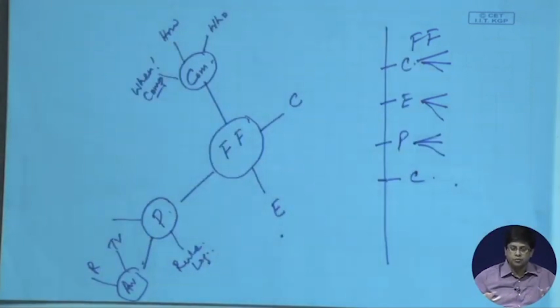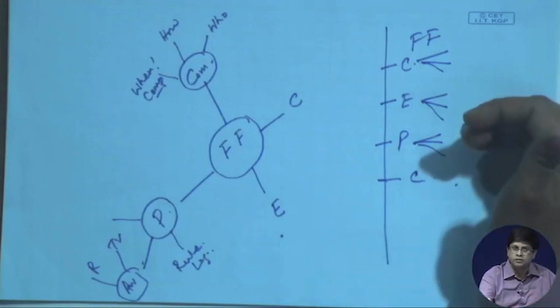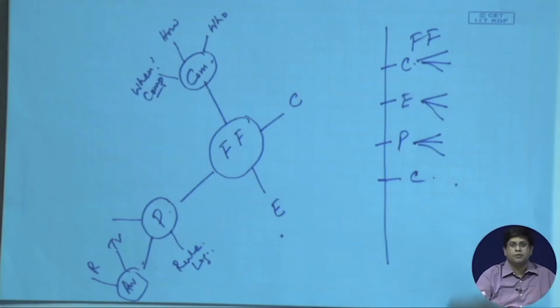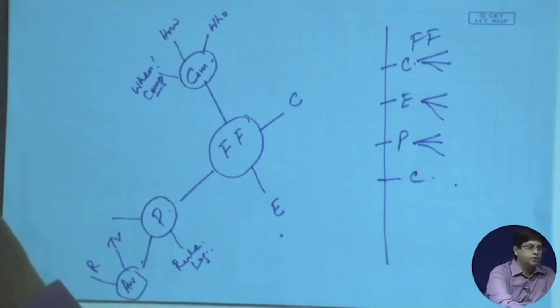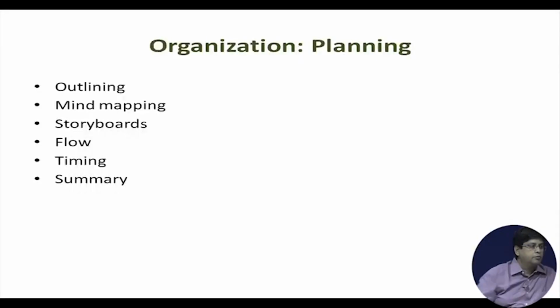Now, from a non-linear sequence, partially seeing the entire thing holistically, now I decide which one I will give priority, where I will put the first thing, where I will put the second thing, where I will put the third thing, so that my presentation can be articulated. So, I have a full grasp over what I wish to do, and I will also be able to know whether I have missed out something or not. Now, storyboard is something which I will elaborate when I talk about visual communication in the later presentations.